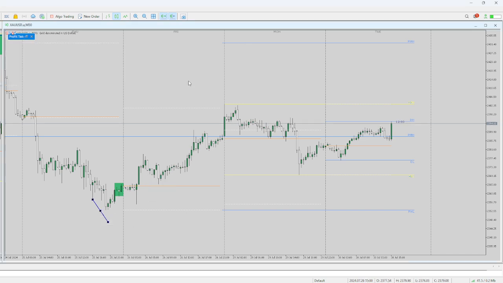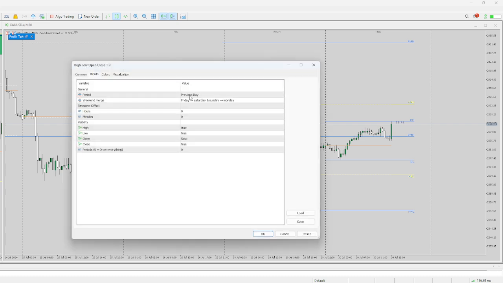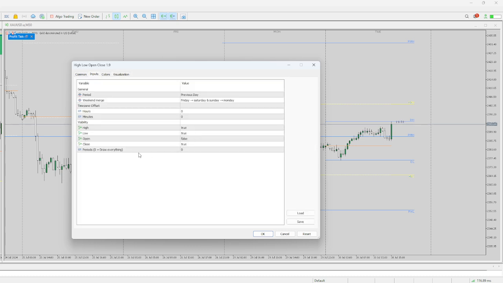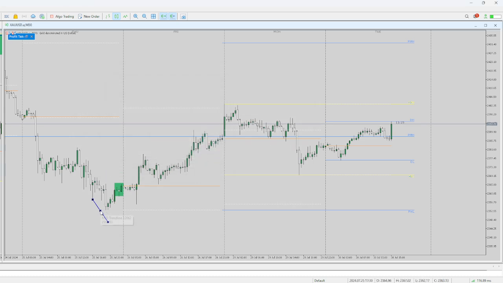So we're just going to go through the process, right? The two things that I recommend, obviously, are that you get the dashboard and this indicator, the high, low, open, close. This is what is going to automatically populate the previous day high and low, and the close price. That's very important. You can also have it show the open price for the day, but I don't, because sometimes they're very close together. I just use the close price because that's what I've learned in the Stacy Burke training.